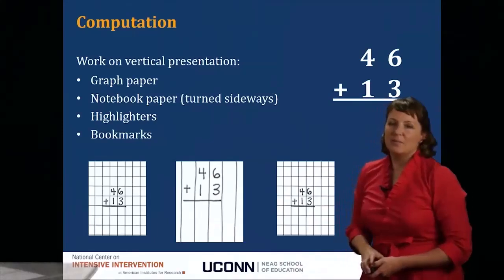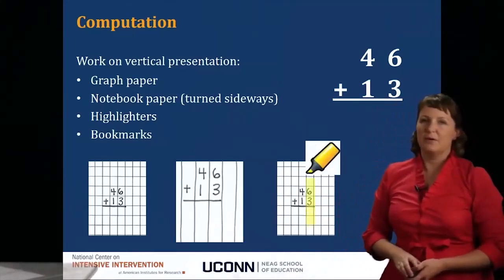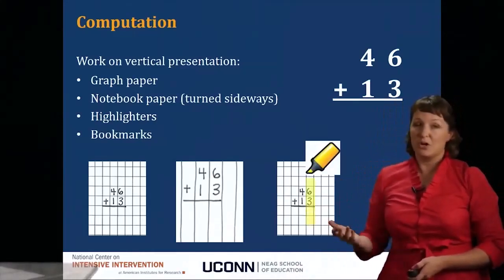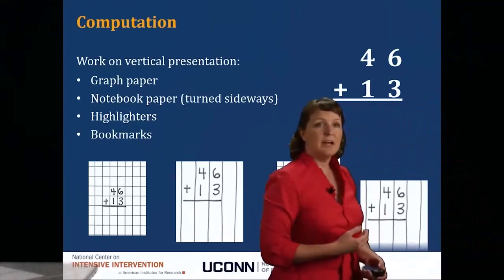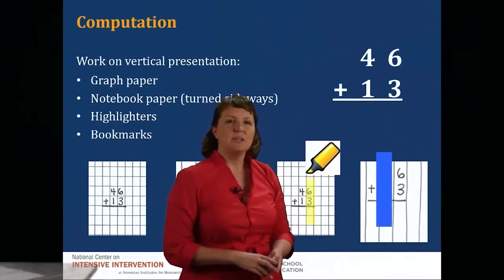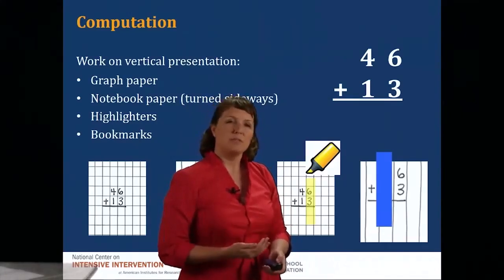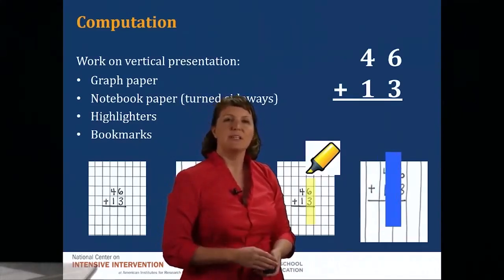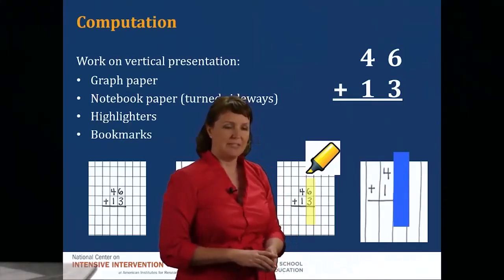I can also do a combination of those. So here's graph paper with a highlighter as to maybe where to start or where to end. And finally, I could do something, and I've seen some teachers do this, where they'll use a bookmark to cover up the column that you're not really focused on. So here I'm focused on the ones, and then I'm going to move to be focused on the tens.